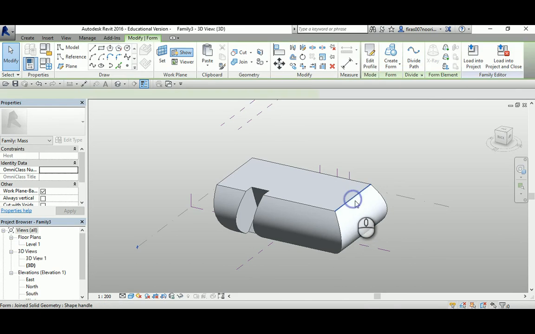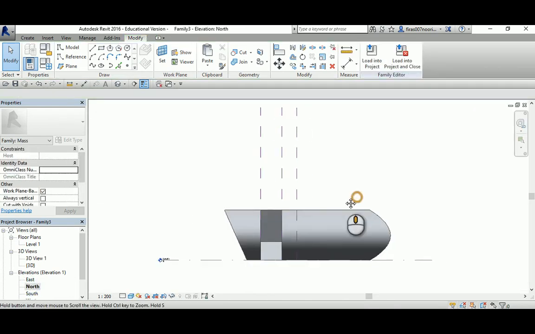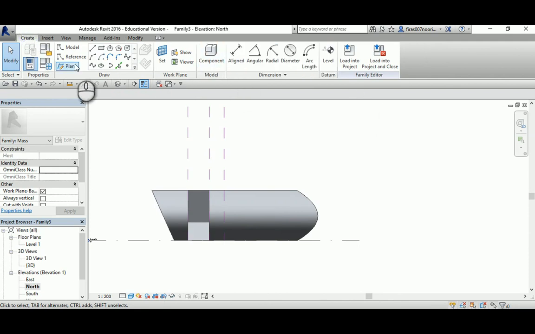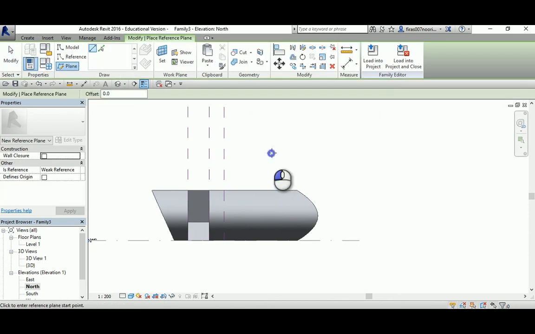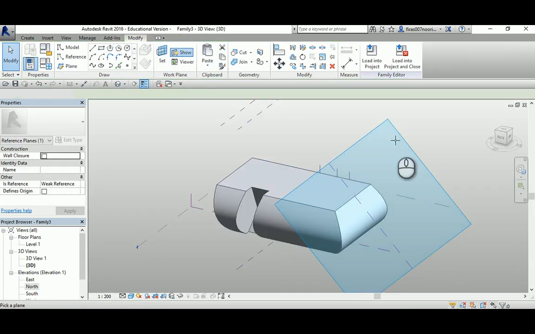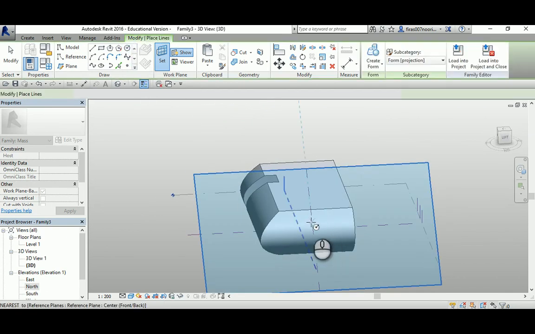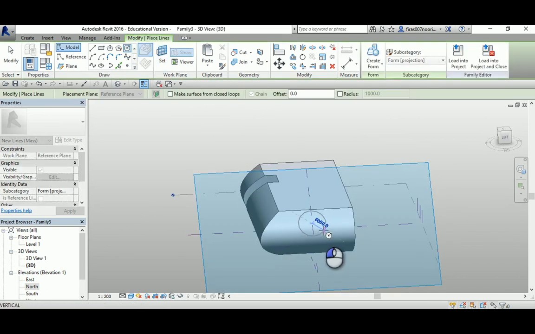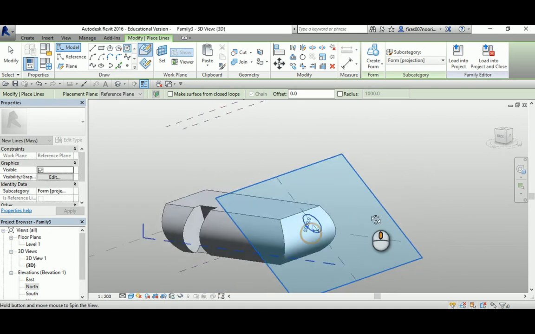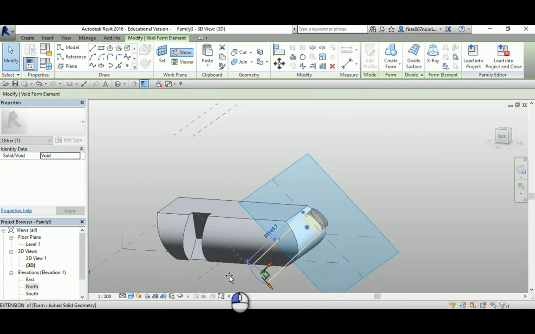It really doesn't allow me to do that, so I'm gonna go to north and south, and I'm gonna create a reference plane as such, and then in the 3D I can just select that and set it, and then I draw my circle on it, and then I can select it and give it a void form, and then push that down.